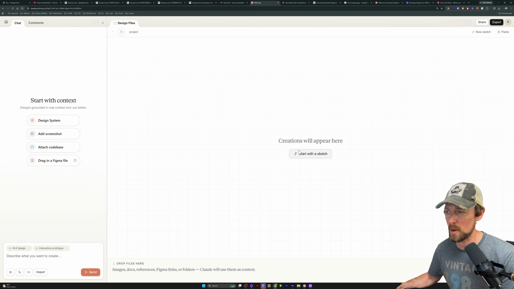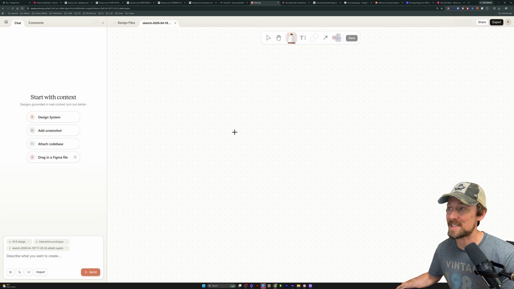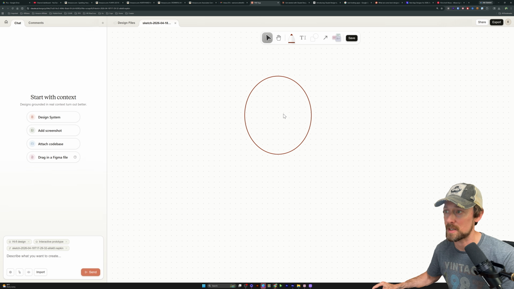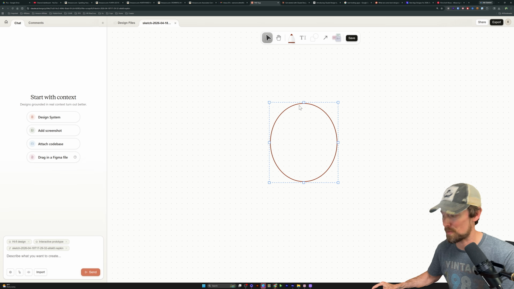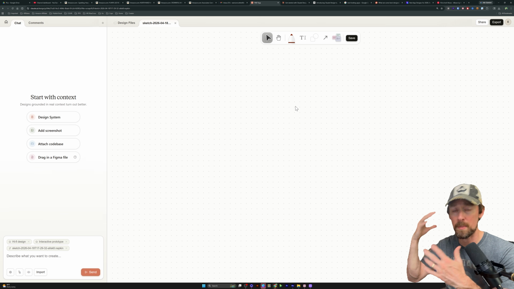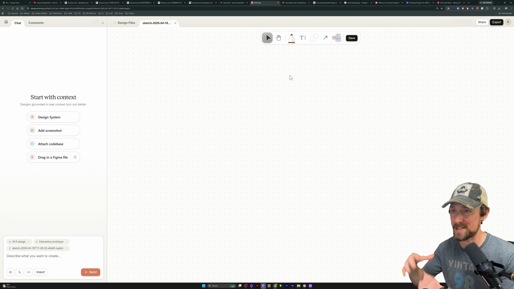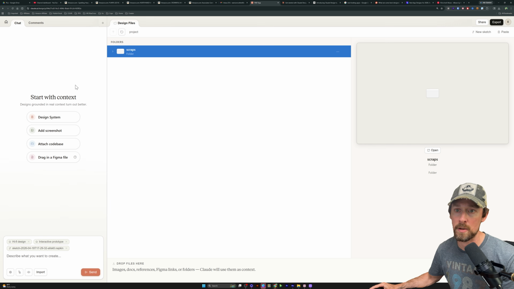What we're going to do, though, you can even start with a sketch. And if you have like one of those drawy pad things, you can sketch stuff out here, or you can draw shapes and have it do stuff just over here and like sketch out something in your head down onto paper here. This is pretty cool. I mean, it's a lot of things all built into one. It's like an Excalidraw type of deal right over here, cross between that and Figma maybe. I'm not going to do that, though.